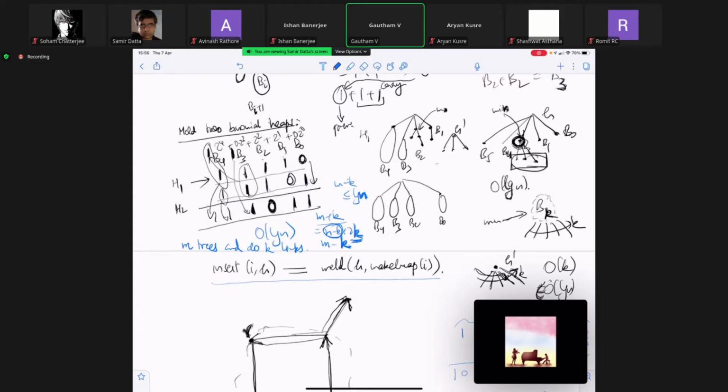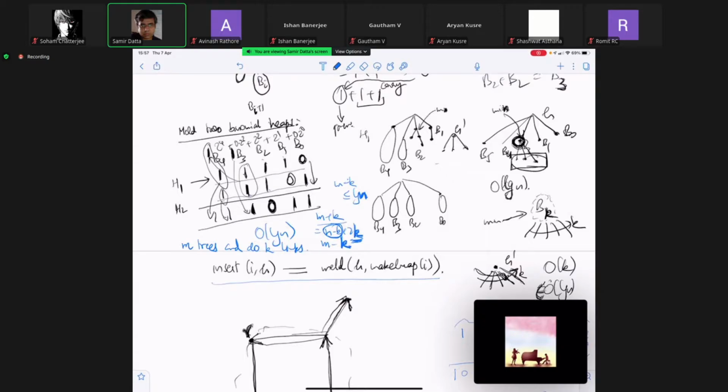Sorry, m minus k is less than log n, because finally all the trees are distinct, have distinct ranks, correct?